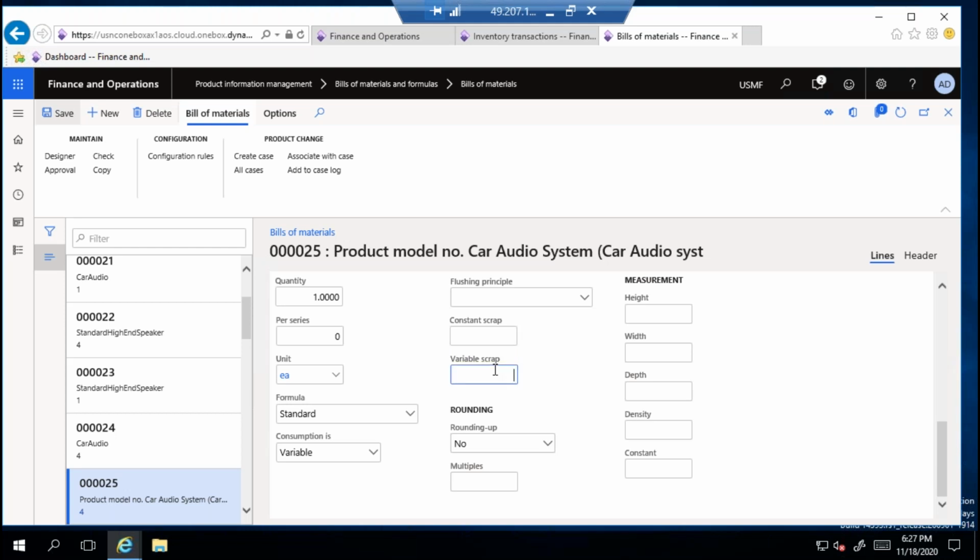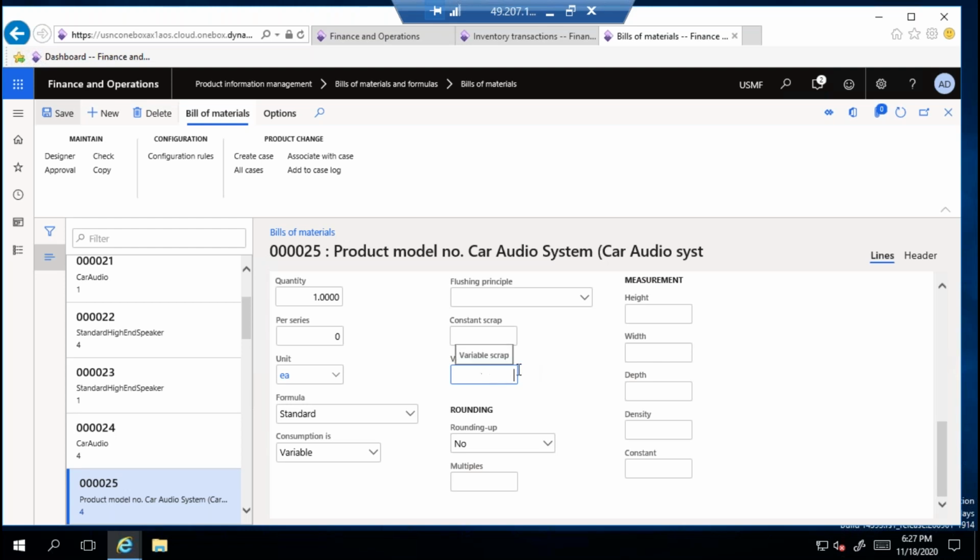So variable scrap is the percentage. You are purchasing iron and cutting this iron into 66 centimeter and 33 centimeter pieces. I need a 33 centimeter iron rod and a 66 centimeter iron rod. If I am purchasing 1 meter rods, then I will cut 33, and 1 centimeter of iron rod will be wasted.